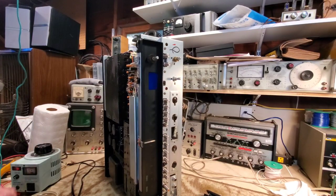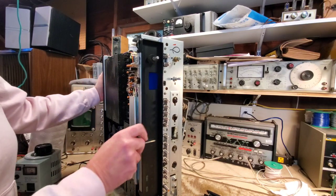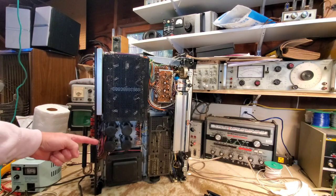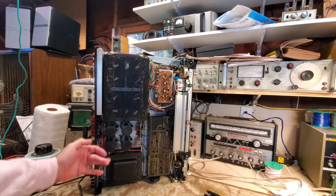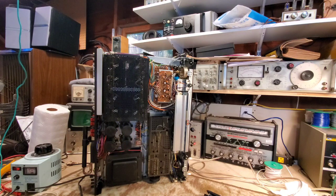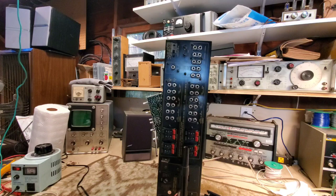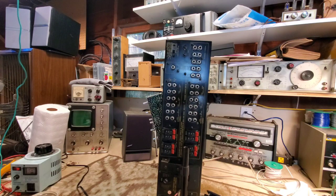As I noted in part one, one of the big features of this unit is just the sheer weight of this. It's massive. Of course, a lot of that comes from the gigantic power transformer down here, which alone weighs about 30 pounds. We've got four enormous filter capacitors to smooth out the flow of DC power to the unit. It has a ton of inputs and outputs on the back of it, and it is really a remarkable unit.